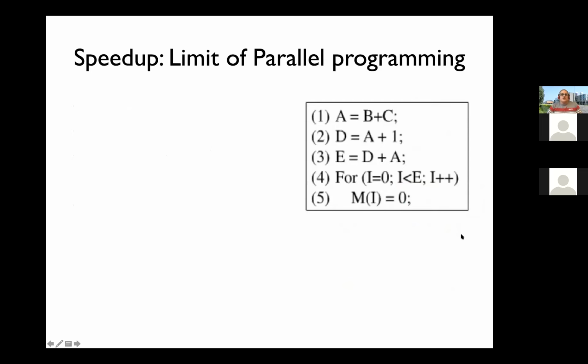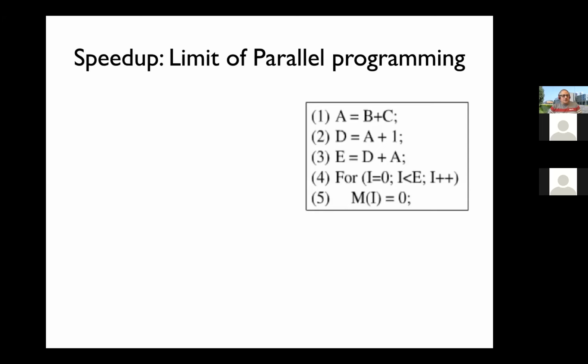Let's take these few lines of a program. The question is, can we run this program in parallel? We have 5 instructions, 1, 2, 3, 4, 5. I will give you a couple of seconds to see if we can run this program in parallel or not, and which part could be and which could not be. I assume that you're all familiar with programming here. We're not talking about algebraic operations.